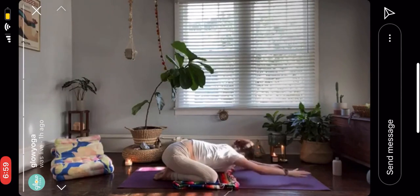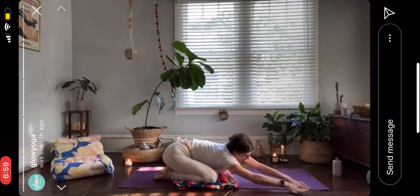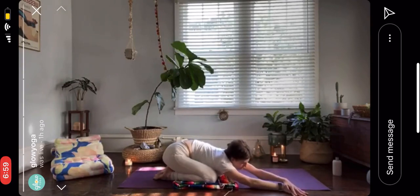And then pass through center. Let's go to the other side. Let's check in on that other lung, stacking the right palm on top of the left.